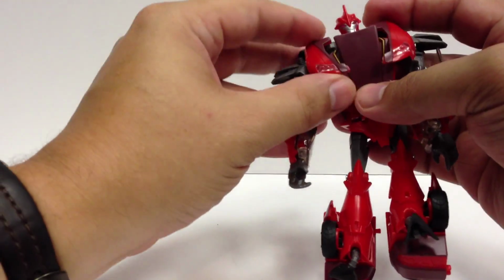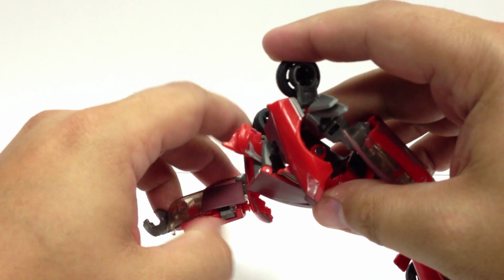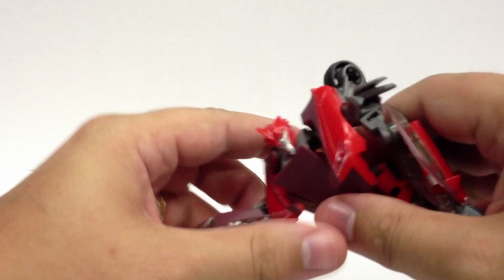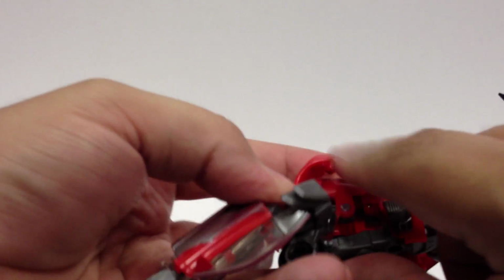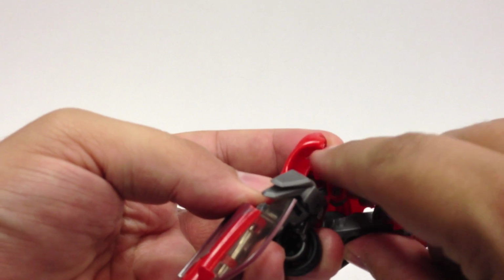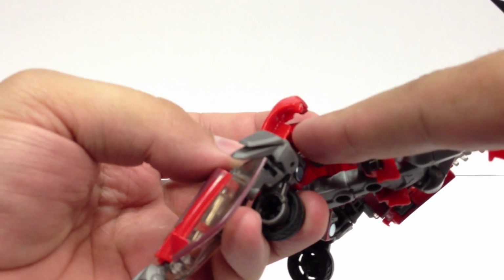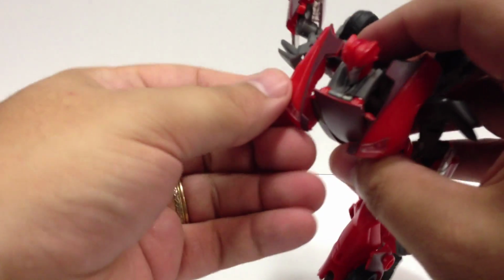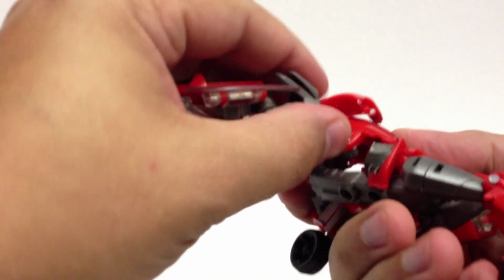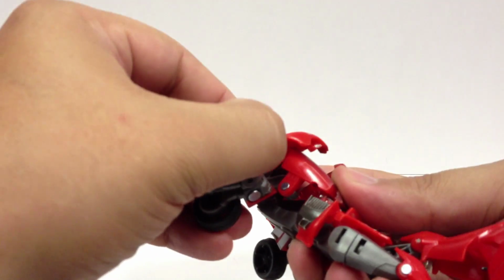You can take these pieces right here, and if you look inside, you can see, right here, see if I can show it off. Right here on the inside of here, there actually is a notch. You can see it better here. There's a notch right here, carved into the supporting framework inside. There you go, you can see my finger through it, the notch right here. And that notch actually goes in, there's even a little slot right here. It goes in right over the lip of this and snaps on. I don't know if you can see that, but right there.